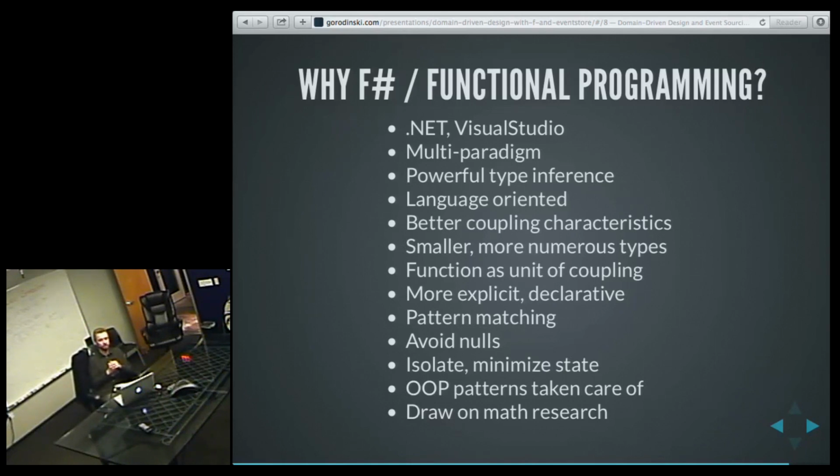And then I mentioned this briefly, how the functional paradigm is far more formalized than the object-oriented paradigm, and that means that there's a lot of research in various fields of mathematics that actually applies directly to your day-to-day programming in F#. Things like category theory.